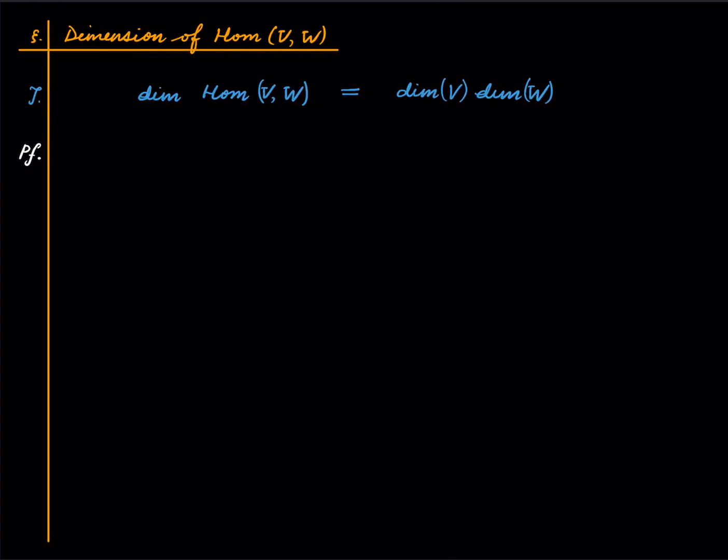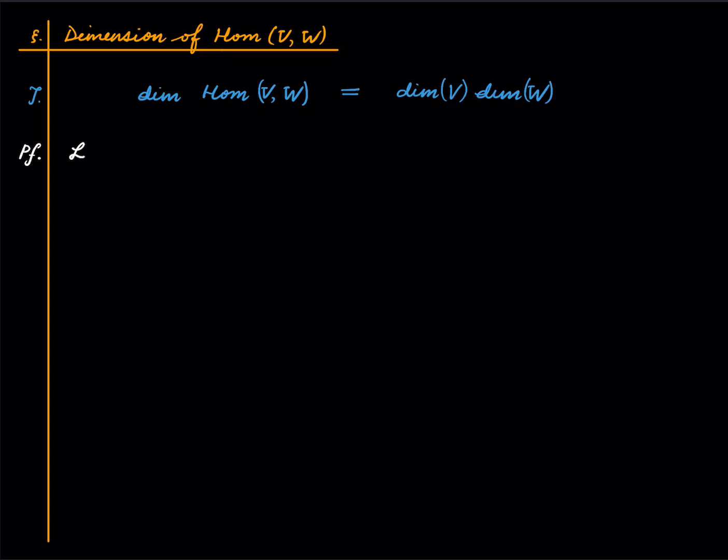So here is the theorem. The dimension of the space of linear maps from V to W, which is a legitimate vector space as we just commented, is the product of the dimensions of the participating vector spaces. So it is a beautiful statement, a very simple one, not contrived at all. And the proof is also pretty simple. But we need to perhaps discuss the intuition behind it, maybe. Let's see. So we'll see that as we go along.